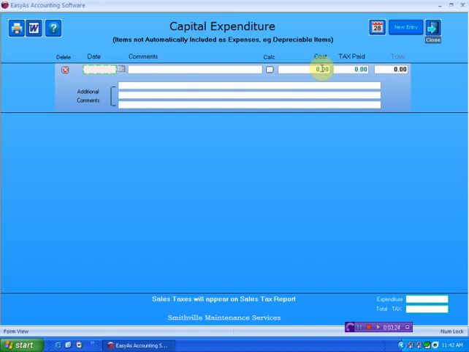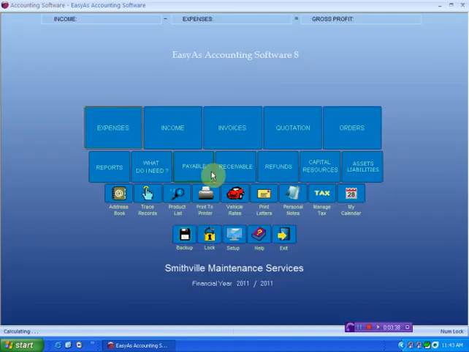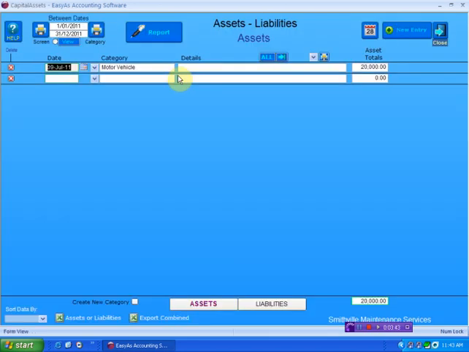So naturally you need that to be recorded, but that's not an expense. It doesn't show up in any other report but a capital expenditure report, and that will only appear in the year you purchased it. So you might also need to include that in consecutive years as an asset and liability for the year. So you want to put in what your current value is of the motor vehicle. Next year the motor vehicle may be worth only $18,000 because it's depreciated, so you want to adjust and record that in the following year as $18,000.